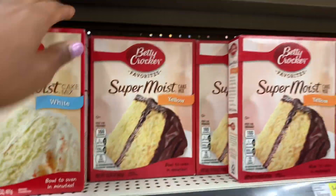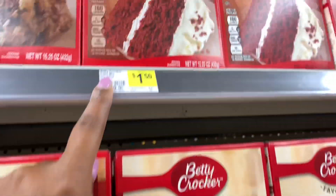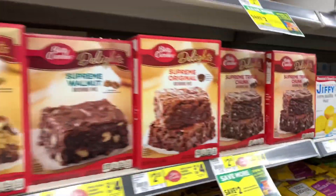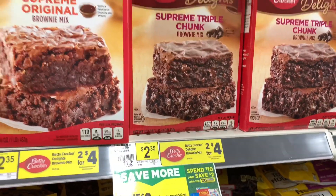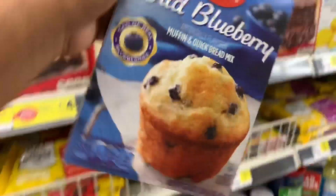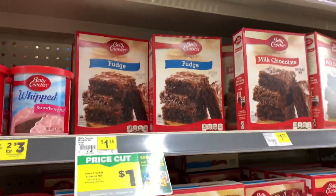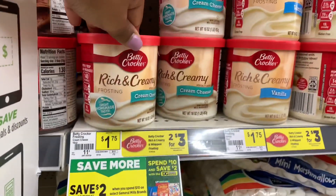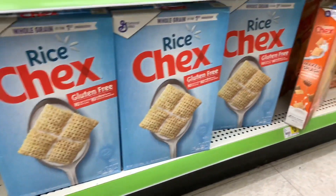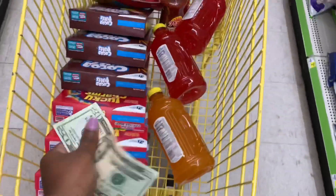Now I want to show you some items for the $2 off $10 General Mills digital — I don't want to confuse it with the instant savings. Betty Crocker mixes range from $1.15 to $1.50, with some priced at $2.35 or 2 for $4. The wild blueberry Betty Crocker is $2.50 with a $0.50 off digital, making it $2. You can also check prices on the app. Bounty items are $1 and some are $1.75. The Chex Mix cereal is $3 and also included in the $2 off $10 digital — you can use the $1 off $2 digital coupon on those too.